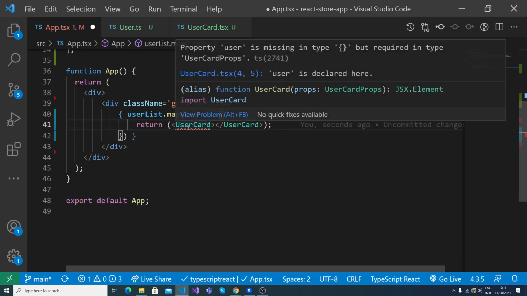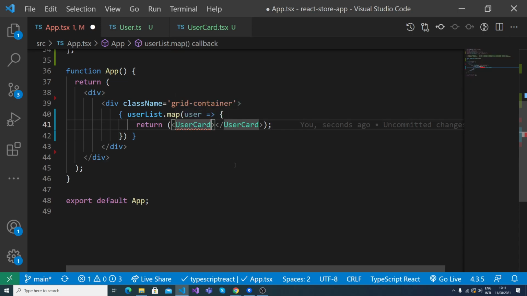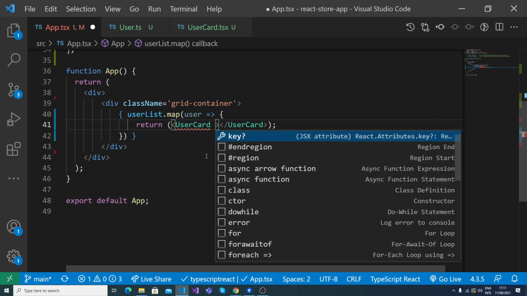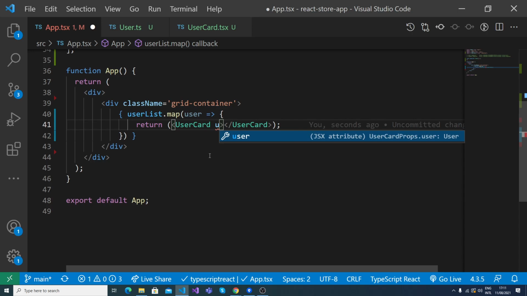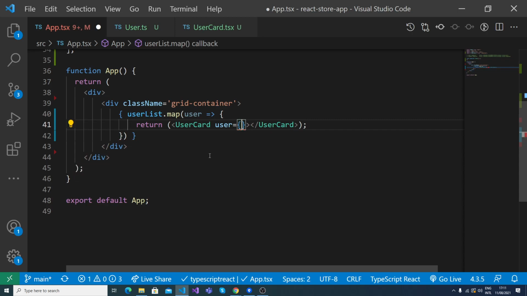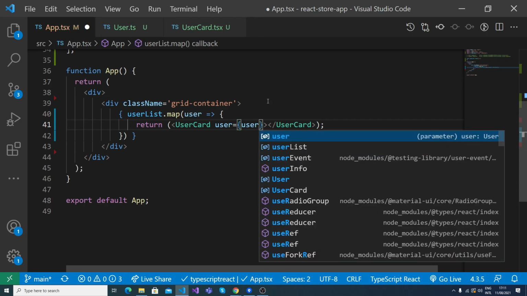Now it gives another error. What is the error? Property user is missing in type. Okay, why does it give that? Because for this component we have to specify a user, and very easy, user equals user.